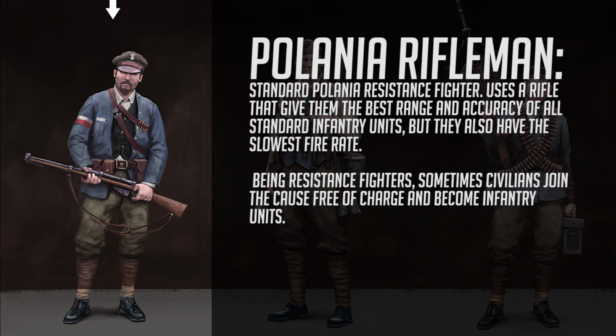Also, the Polonia Riflemen, being resistance fighters, sometimes civilians can join them free of charge and become infantry units. This seems kind of cool. It also reminds me of Russia in Company of Heroes, how you can have random people essentially spawn from buildings and assist you in combat. Hopefully this is going to be balanced properly, but it sounds pretty damn cool.